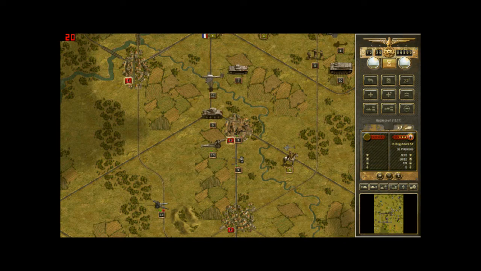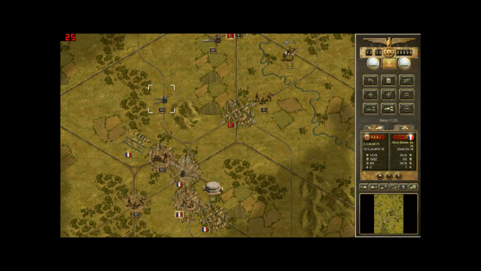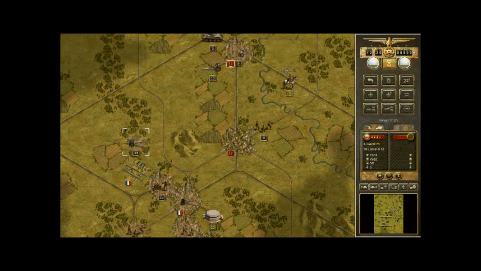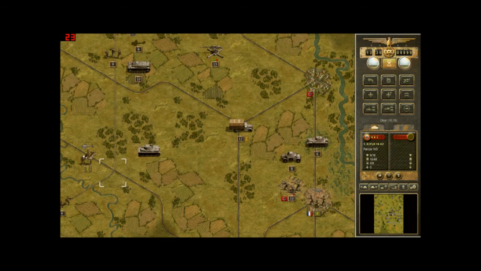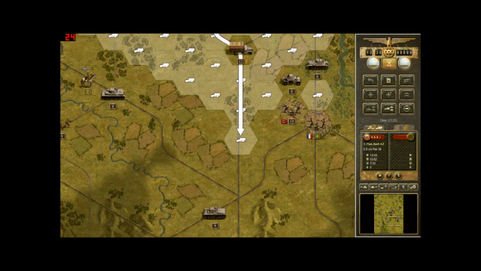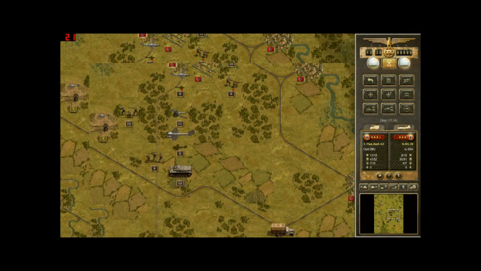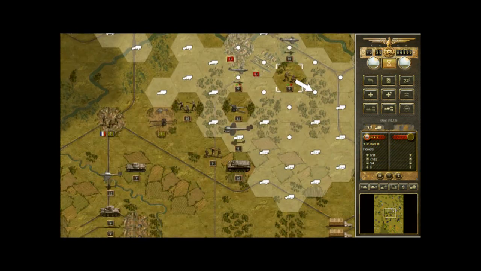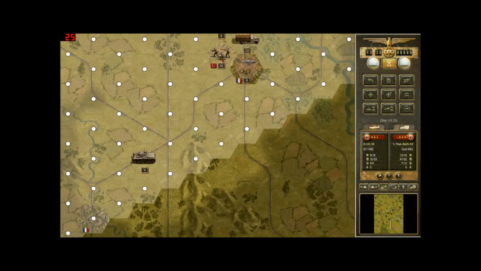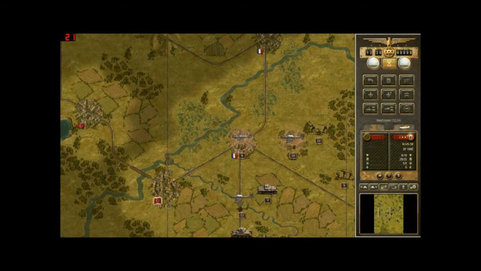That worked well. I don't want to move that up in case the artillery counterattacks. It's time to advance as fast as the Panzers will go. One thing I want to do is... Yeah, let's strafe this position.